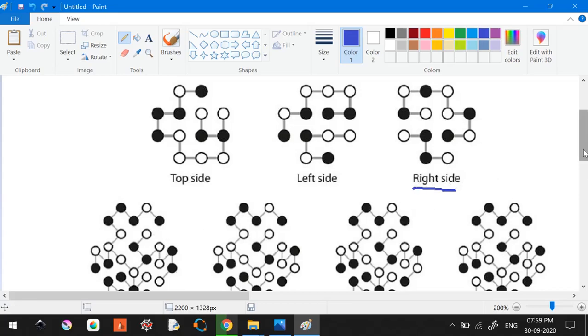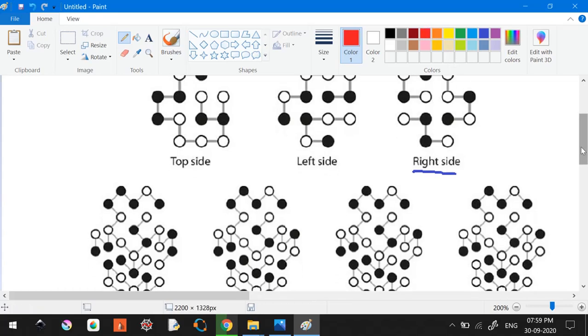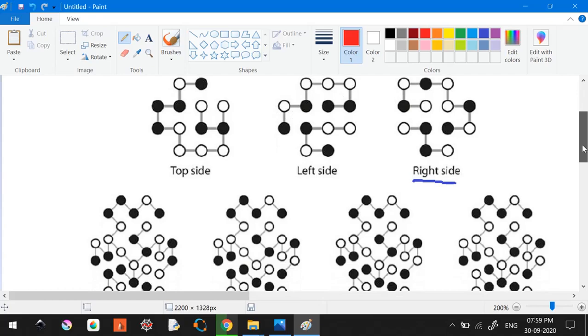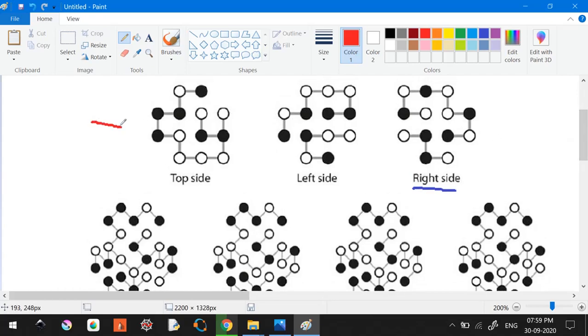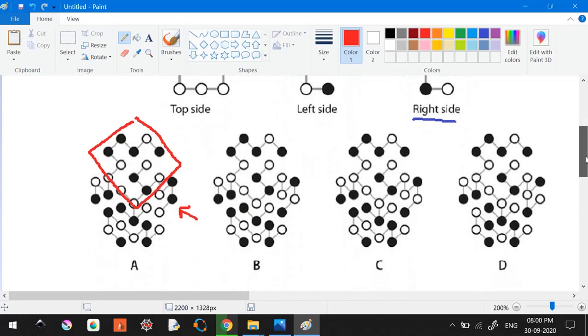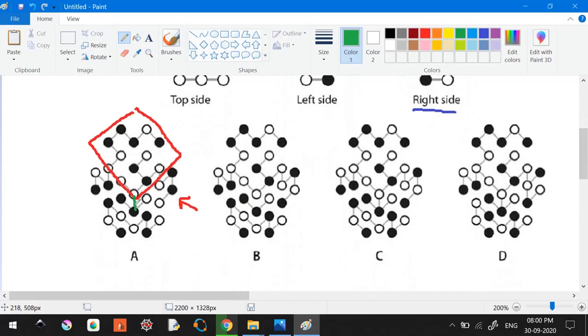So let me take right, for instance, and see if I can match. The thing is, if you see the right side and the top side, you have to correlate between right and top, because for example, if you are taking this, this is going to be right. So the right side surface, let me draw it, this particular surface is going to this particular edge, not corner, edge, which is going to be common for this top side view as well as the right side view, right?